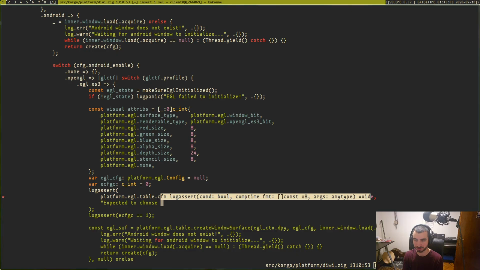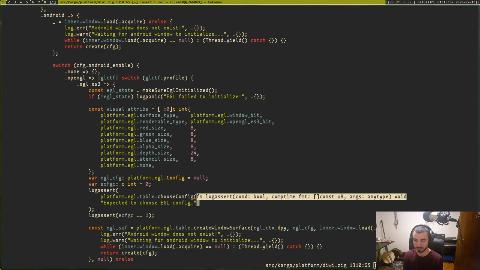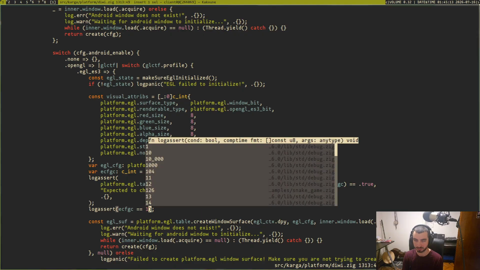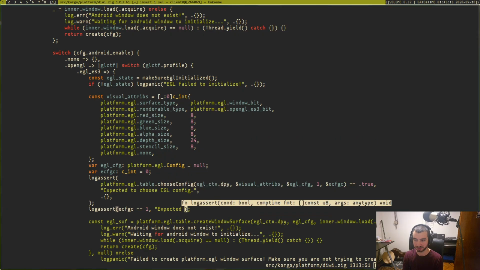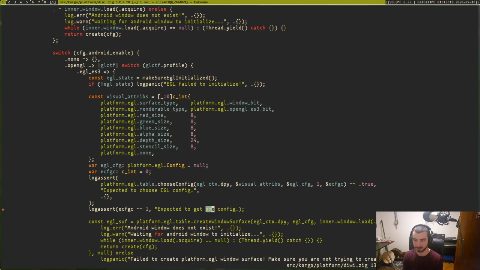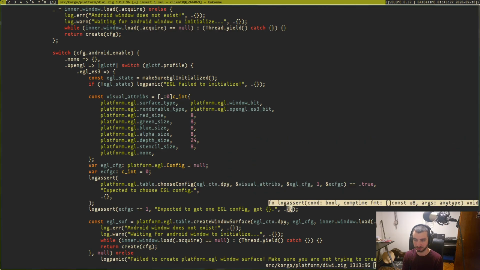Oh, this is OpenGL. No, it is EGL. EGL config. Okay. Expected to get one EGL config. Got, ECFGC. There you go.